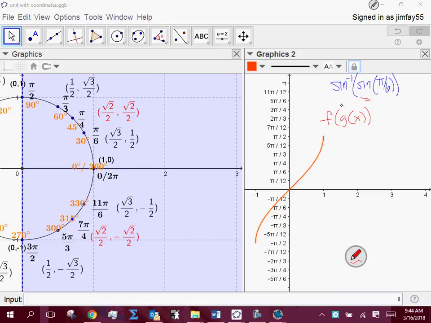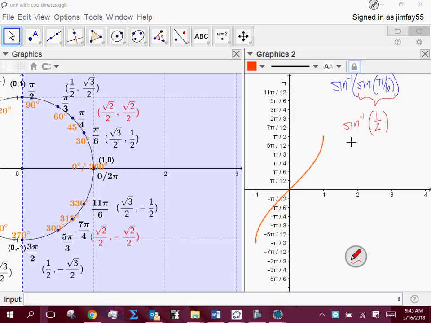If you remember how we did these, we evaluate from the inside out. So what we're going to do is look at this thing right here and evaluate that, okay? If I'm thinking about the unit circle, I think that's maybe the best thing to do here. If I'm looking at pi over 6, what's the sine value that goes with that? 1/2, okay? So that changes to 1/2, but it's still the argument of sine inverse, isn't it?